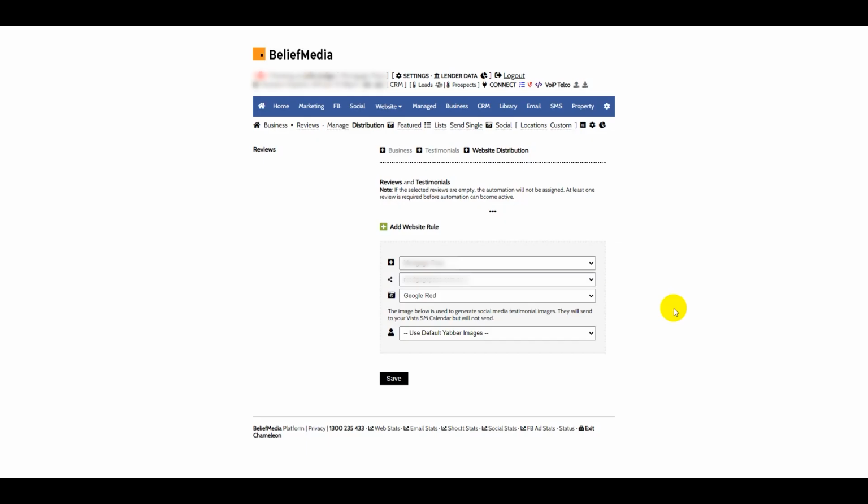You can use our own BNet if you've got access, and it generates images from a library. It's trained on specific types of formats and so on. BNet in that respect isn't available to everyone just yet. So what we're going to do is add this website rule, and that will start ingesting all the Google reviews.